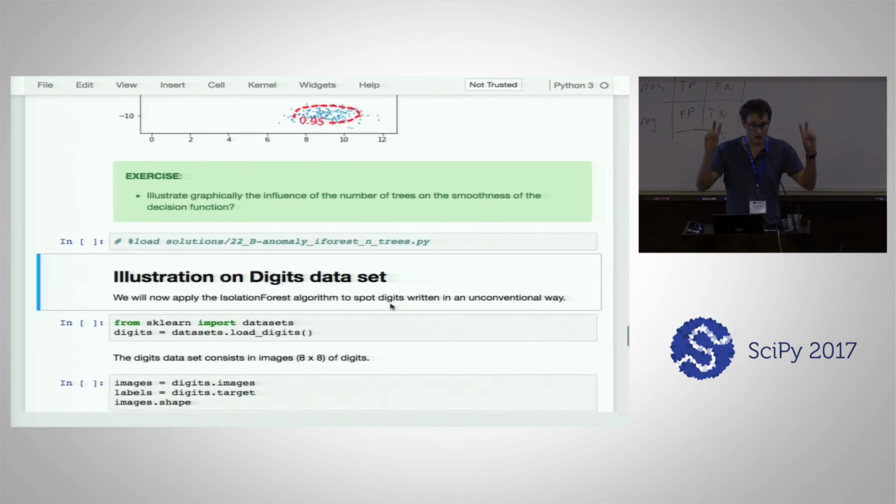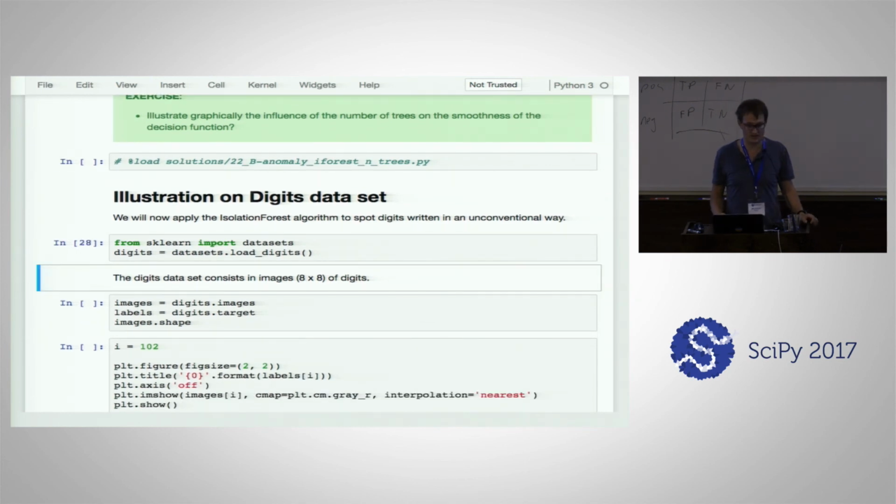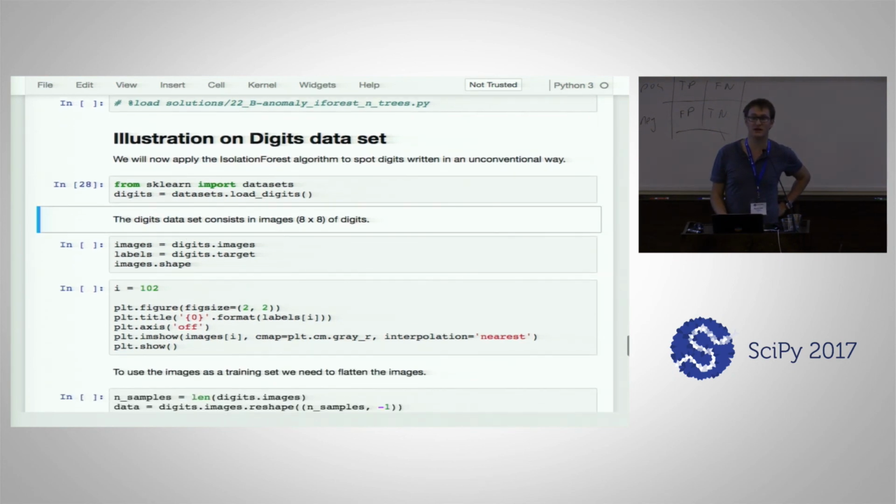So let's try to do a real-life application of anomaly detection. We're going to use, again, the digits data set. And the game is, can we use what we've just seen to figure out what are the digits that are weird? The digits that are not properly drawn or that look suspicious. Let's see if all these fancy algorithms can spot digits that actually look different from what a 1 would look like or a 5 would look like.